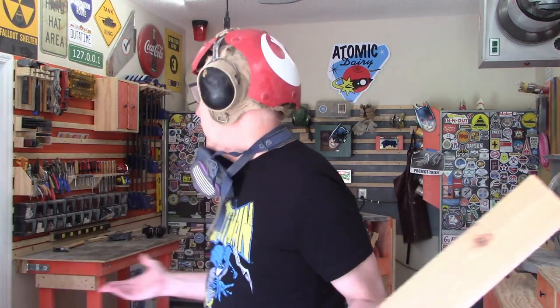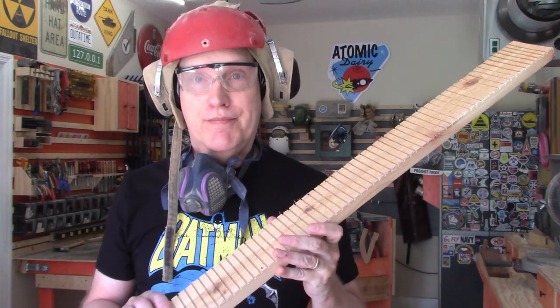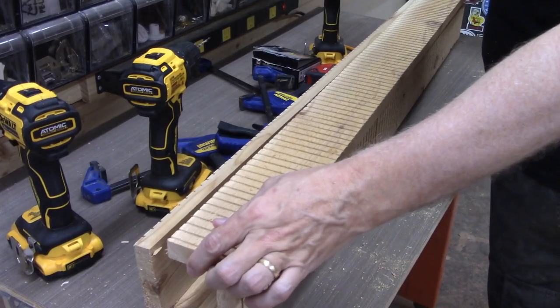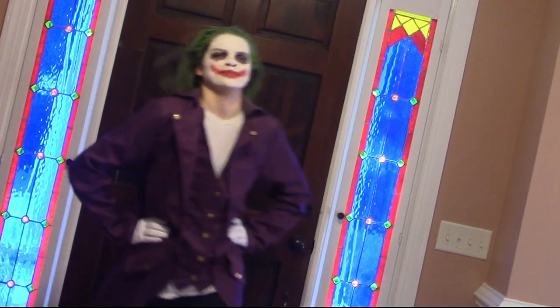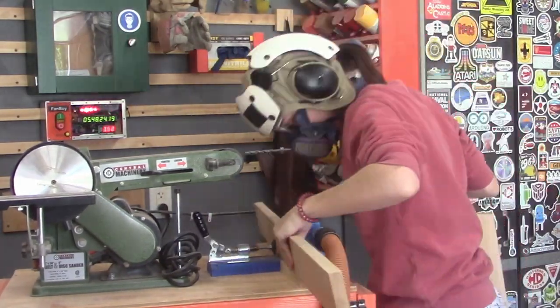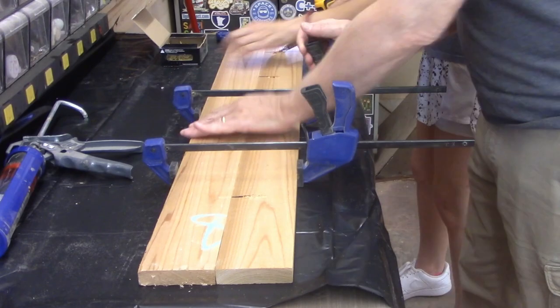The tour wasn't scheduled until 2:30. So we have finished the box that goes outside of the pole, but to create the box that goes outside of that, we need boards that are wider than what we have. However, what we do have is a pocket hole jig. So we're going to cut them to the length we need — about half — and then use pocket holes because it's easy.